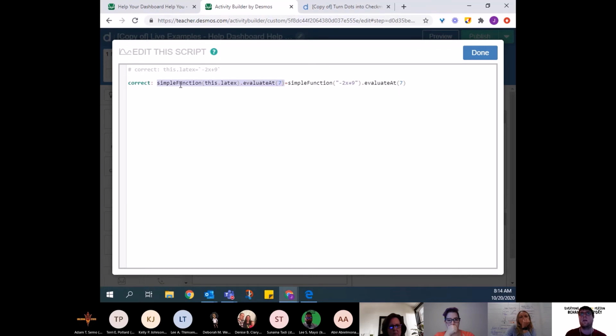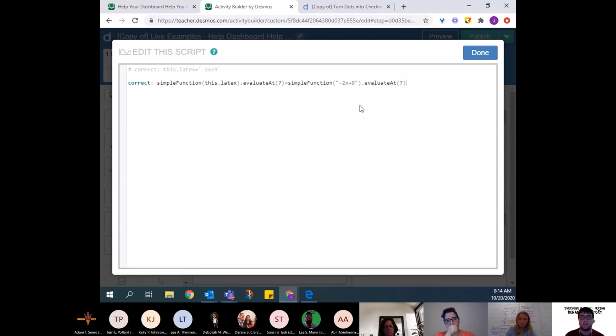This is the important part. I'm going to tell Desmos, whatever the student types, make it a function and evaluate it at 7. So I'm just going to tell Desmos, drop a 7 in for x here. I'm hoping that that matches the expression that I actually want students to do, negative 2x plus 9, evaluated at the same number, at 7. These should be equivalent expressions.